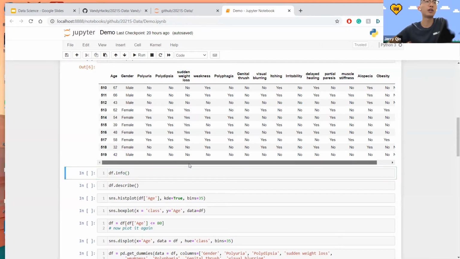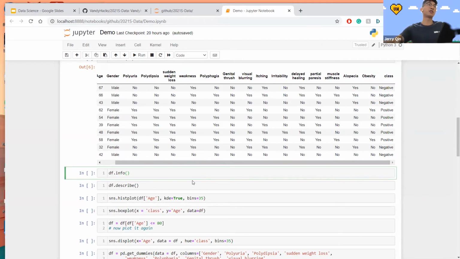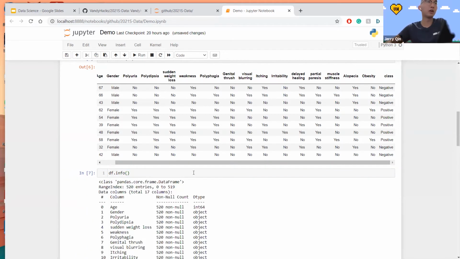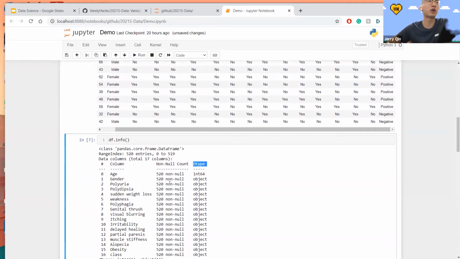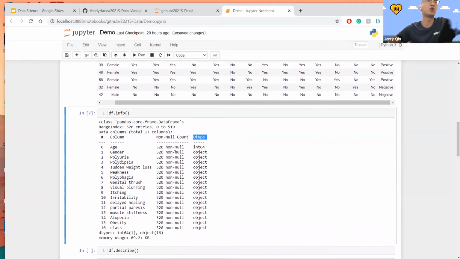So another quick way to get statistics on our data set is with the info function, and we can just call that directly on our data frame. And info basically gives us some nice information about the number of columns and the number of non-null values and data types of each of our data entries. It's really important for us to keep track of the non-null count of each column, because we actually can't do much with null values in a data frame. We certainly can't use them for analysis and prediction.